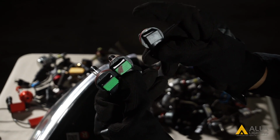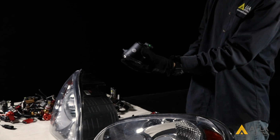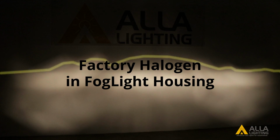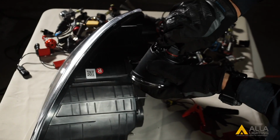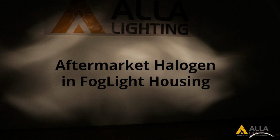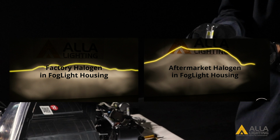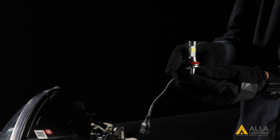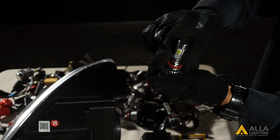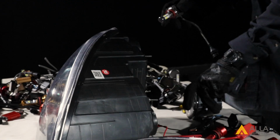The bulbs on the left are factory halogen bulbs, and the one on the right is aftermarket. Some LED designs have LED chips all the way around the bulb to better match with the round halogen bulb shape. Let's take a look at the LED bulb that looks similar to the factory halogen design, but is actually quite different.